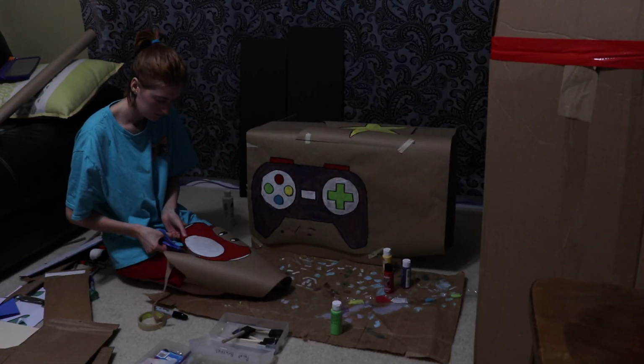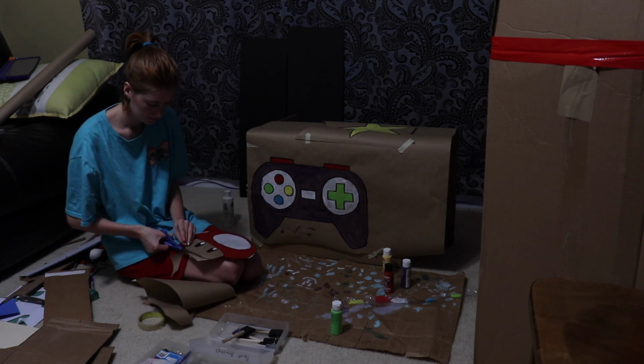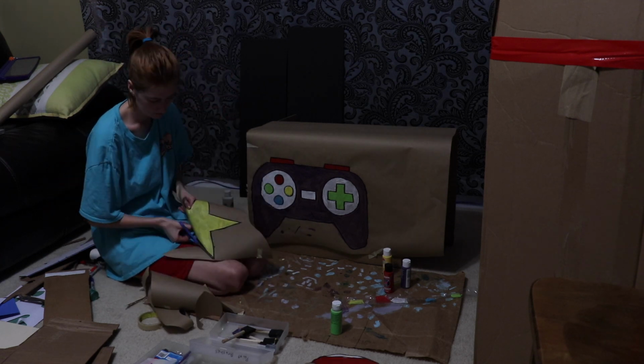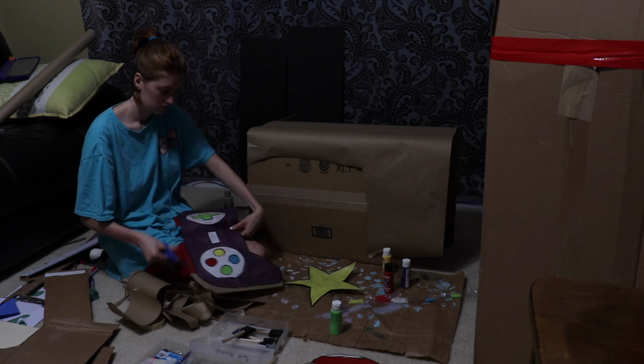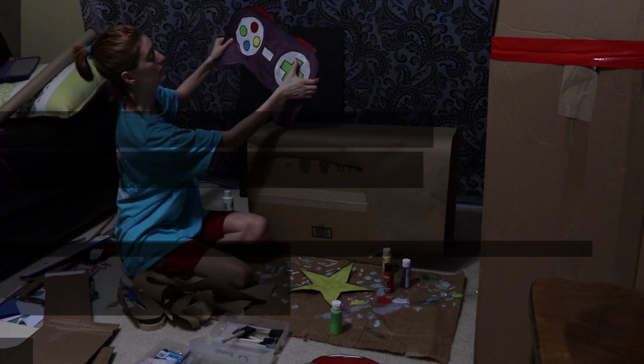So that's really nice. Once I get them painted, it's time to cut them out, and you can do whatever you want with these. As you'll see in the end, I actually put these on the arcade unit, which is a super cool idea. I know there's not Mario themed arcade units, but it's a super easy way to upgrade your arcade. You can also do projections and trace outs directly on the arcade unit, paint them, color them in, and that's a super cool idea.